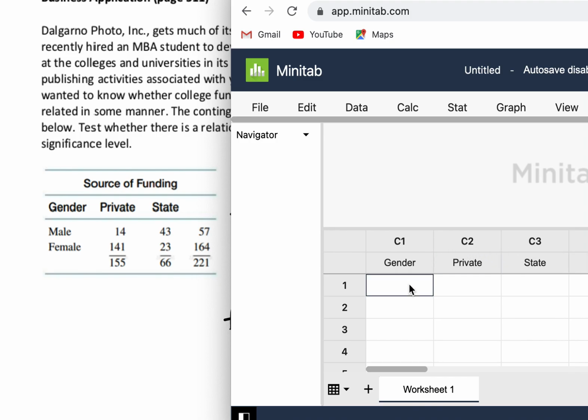And then in the gender column, I have my row labels of male and female. And then I'm going to enter the numbers into each of the 4 cells.